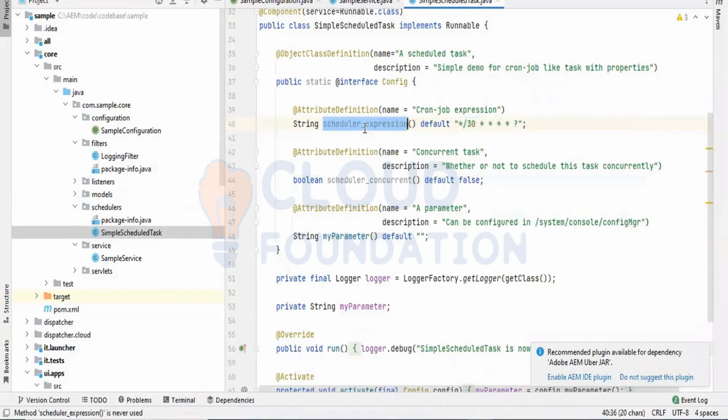Consider that my thread 1 is executing, serving this scheduler's work, and this scheduler didn't complete within 30 seconds. Maybe the resources didn't get allocated and the 30 seconds were spent allocating the resources, and a new thread gets started because we know that this scheduler will run every 30 seconds.